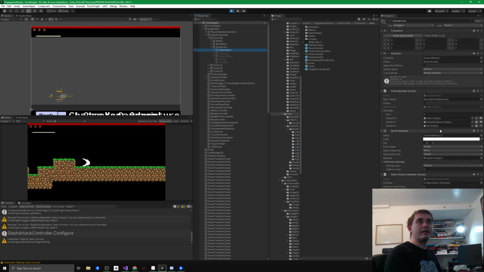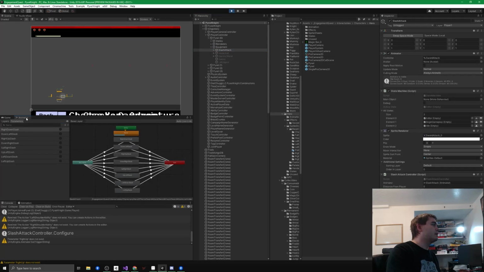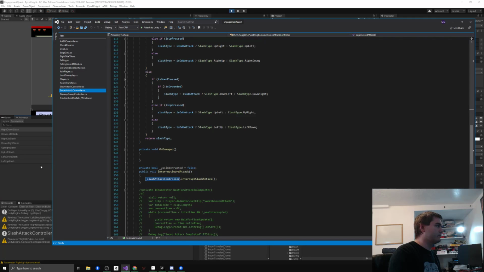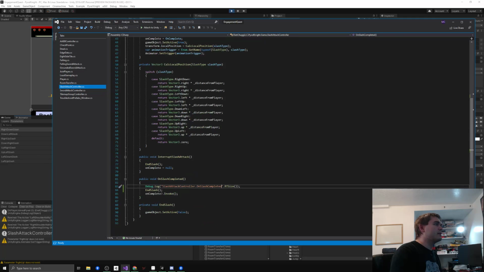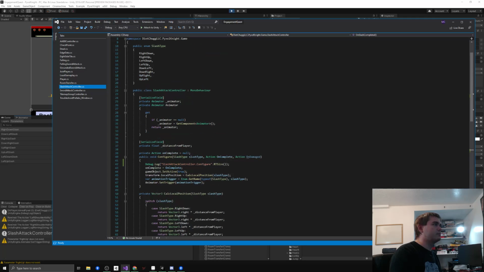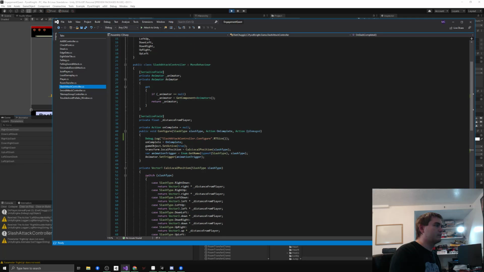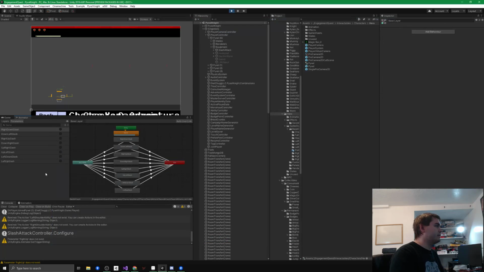Equipment, the slash attack is activated. Animator is in a none state. Oh! Does our slash attack actually begin the animation? It should, but did it?